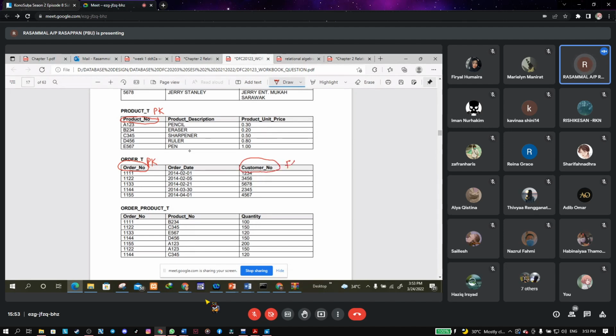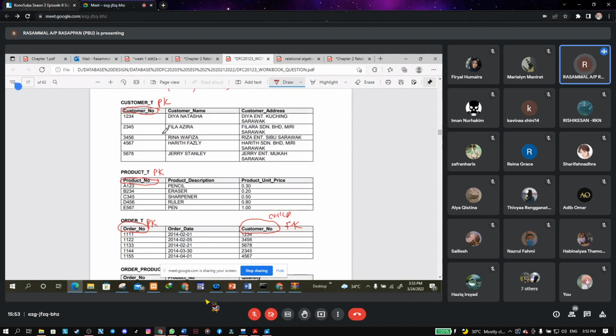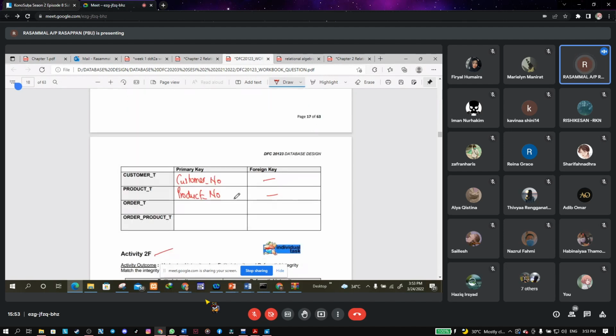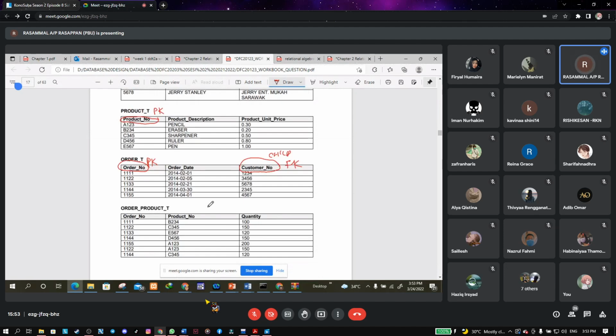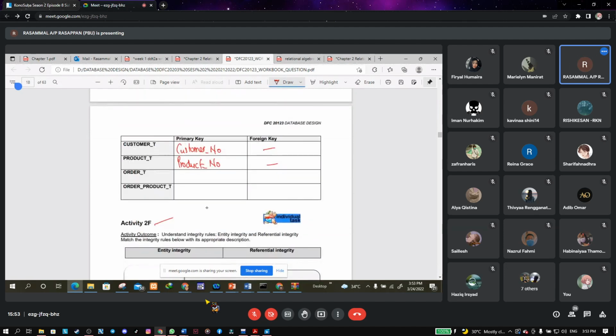You understand now? So, ini adalah child lah. Parents dia adalah dalam customer table. So, untuk order number 111, dia punya customer number adalah 1234. So, kita tahu siapa customer dia. Dia Natasha. Dan apa alamat dia kita boleh rujuk balik. Okay? Bagus. So, primary key dia order number dan foreign key dia customer number, betul? Faham ya? Okay, yang terakhir sekali.